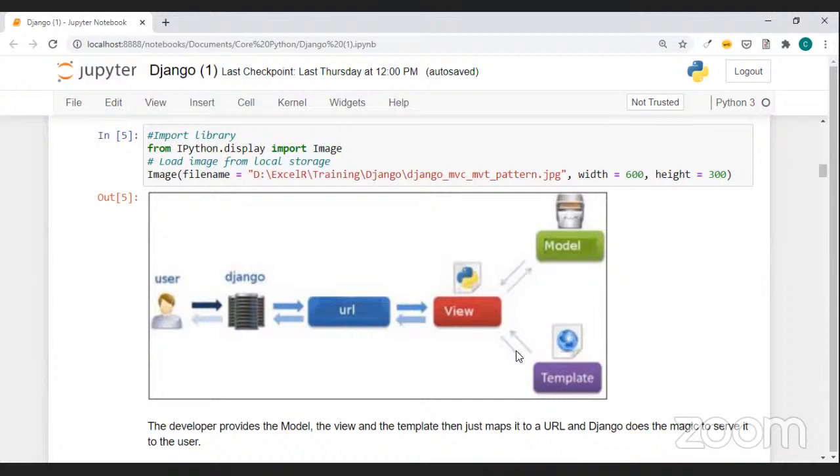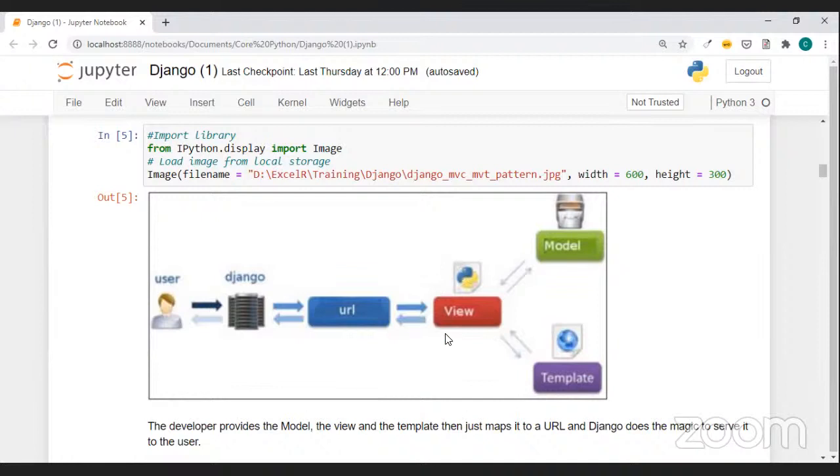The name itself suggests it's a template, but the values which get populated in the template come from the model component of Django. How you populate the values in a template is controlled by the view.